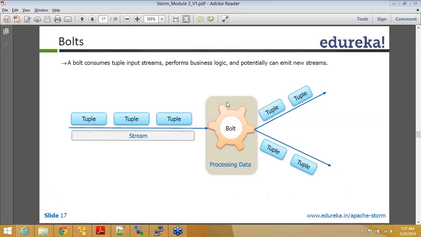Vishnu? And the executors, when it comes to either the spout or the bolts, would be running as different threads within the JVM. Right? Vishnu? Okay, so Sundar says okay.